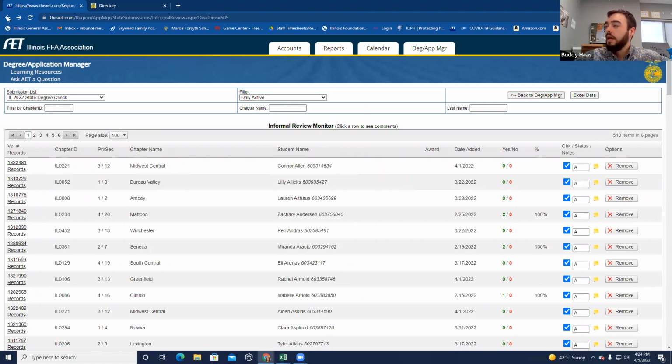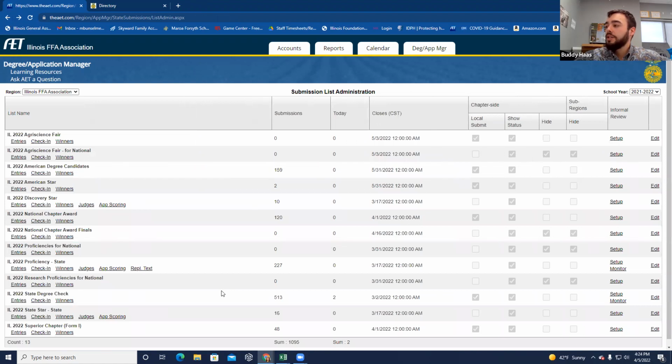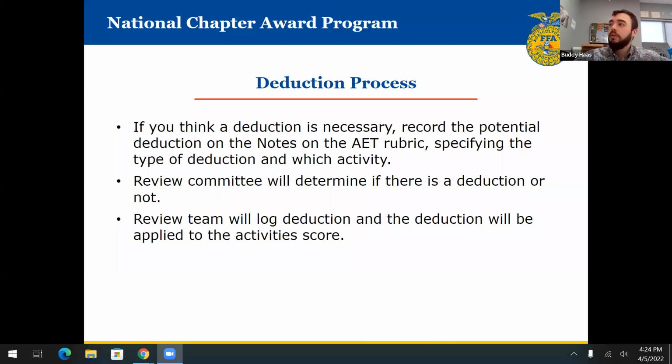Very true. So again, if there's any questions about what you have as potentially a deduction, my rule of thumb is always it'd be better just to flag it as a deduction and let the committee make the final decision, rather than trying to wait and stress yourself out trying to make a decision there. So if anything comes into question, go ahead and flag it, and they'll be perfectly fine there.